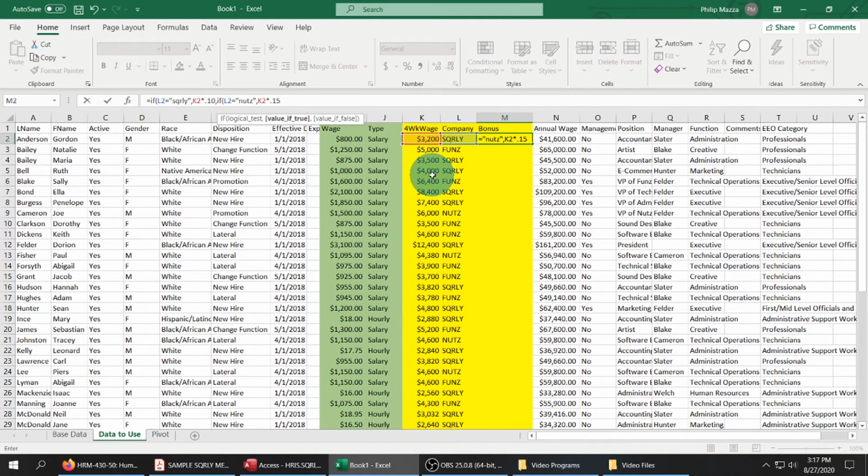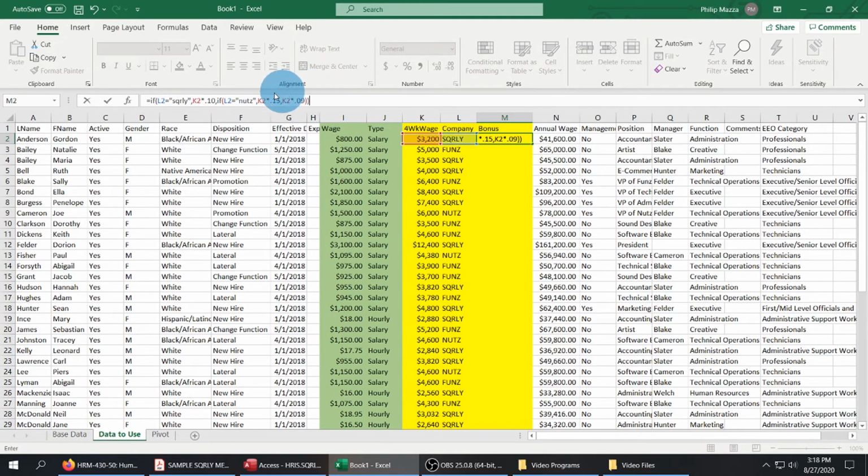I like the looks of that. So if the company's not squirrely, it's not nuts, then what remains will follow this last comma. Take the 4-week wage times 0.09, 9%. And I'm going to end it now with two closing parentheses.